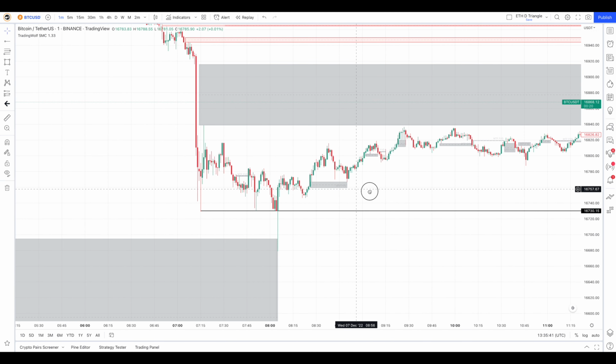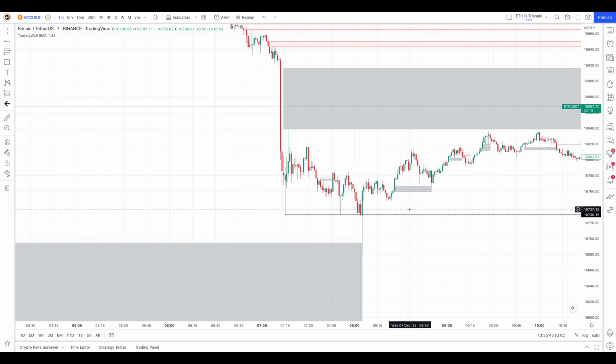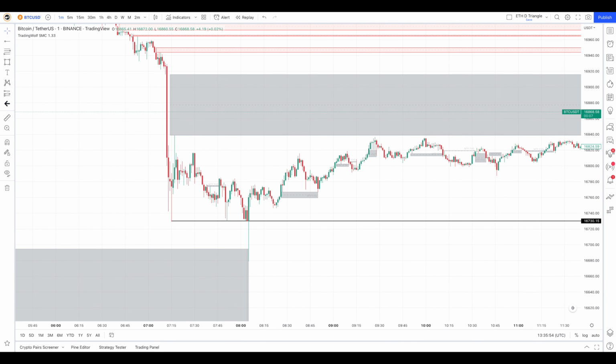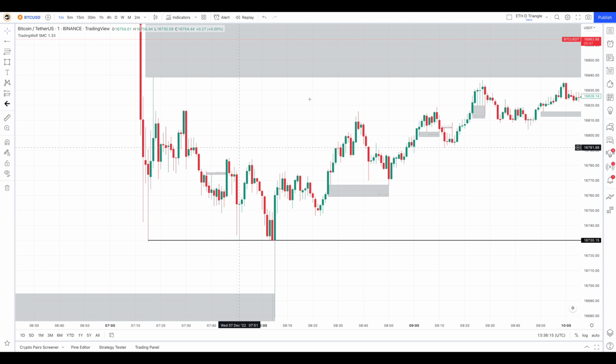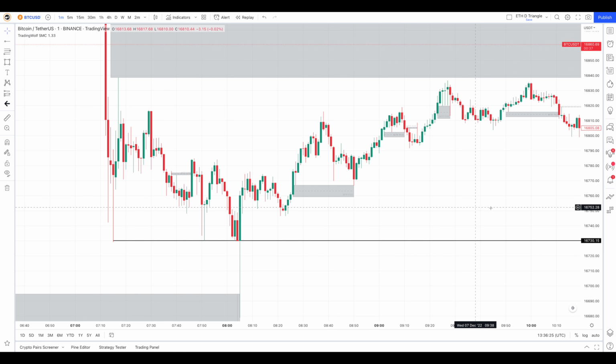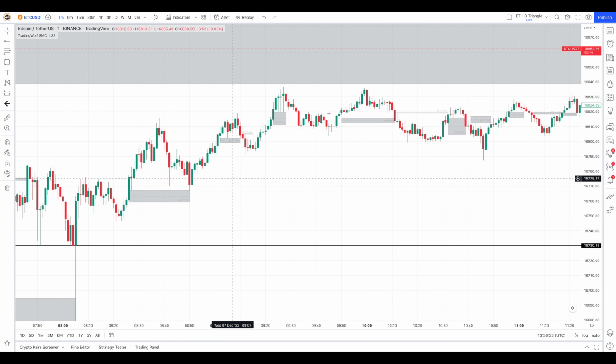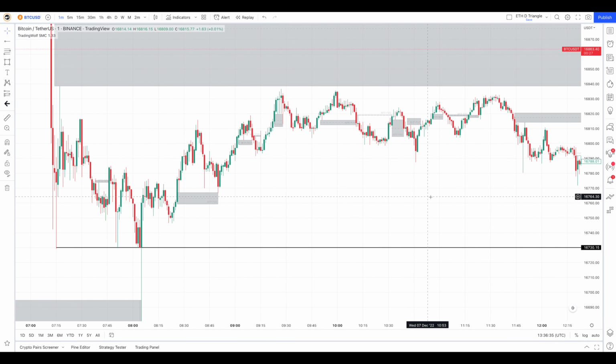So what do we do after we have the liquidity grab? We look for the nearest fair value gap formed next to it, which is right here. This is a great example as well because we have a change of market structure. We're going from lower highs and lower lows to higher highs and higher lows as well. So this is a great extra confluence and confirmation for this idea. So this would have been a beautiful trade into the multi-time frame fair value gap there, which traded nicely to the upside.